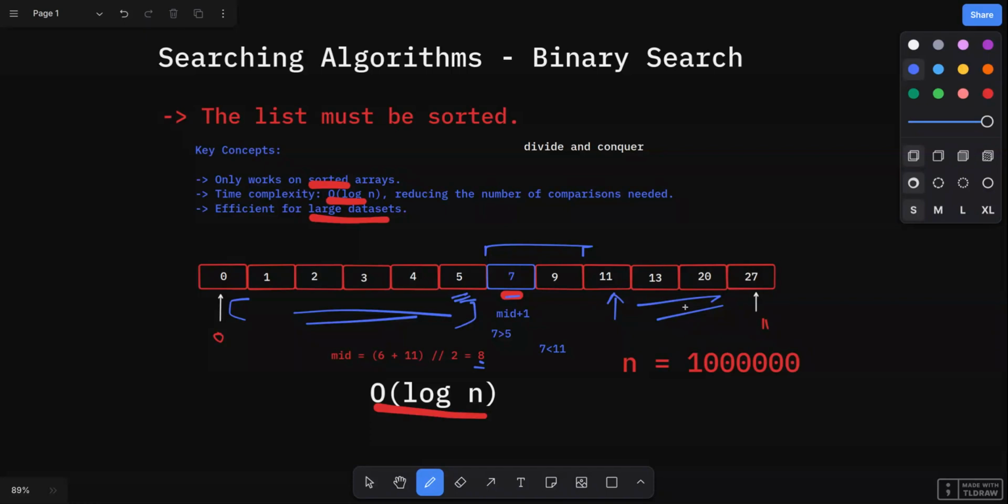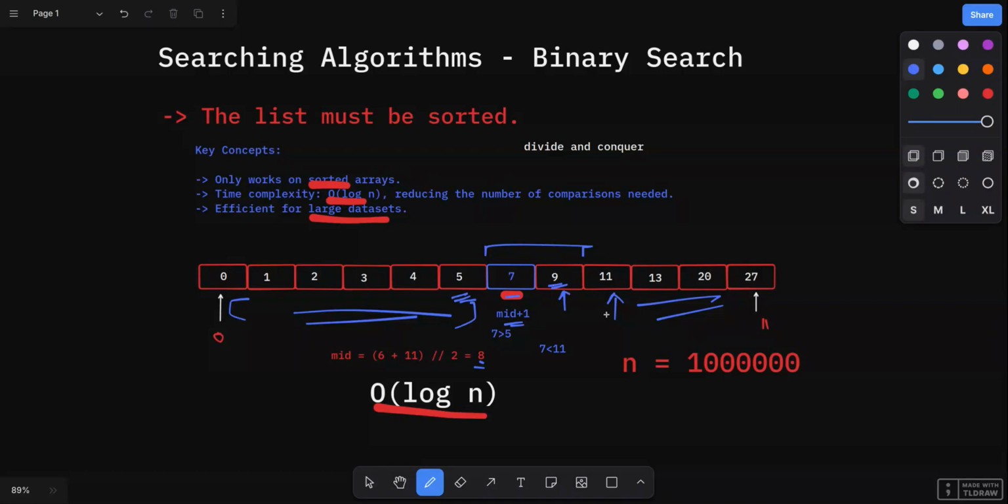Then that is going to leave us with 7 and 9. Now what you do here is the left index is going to be 6. So this left index remains here, which is 5 plus 1, 6. Then the right index is going to be 7. So this right index already shifts to this point here.